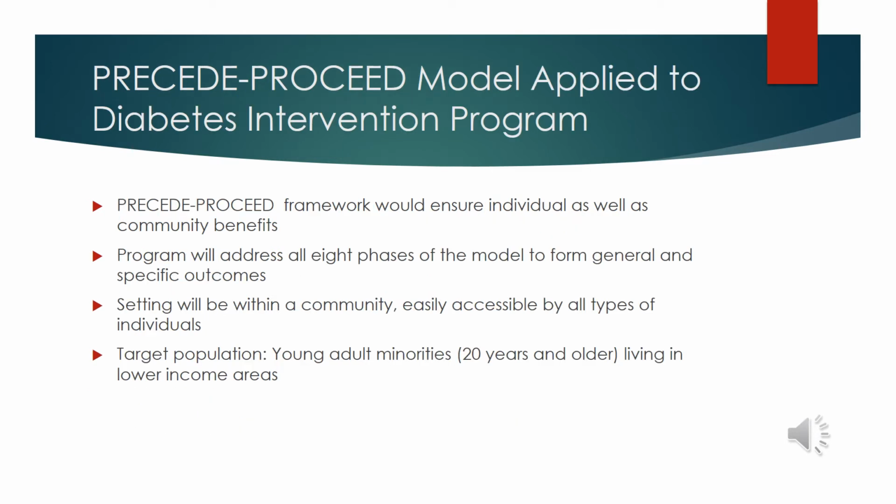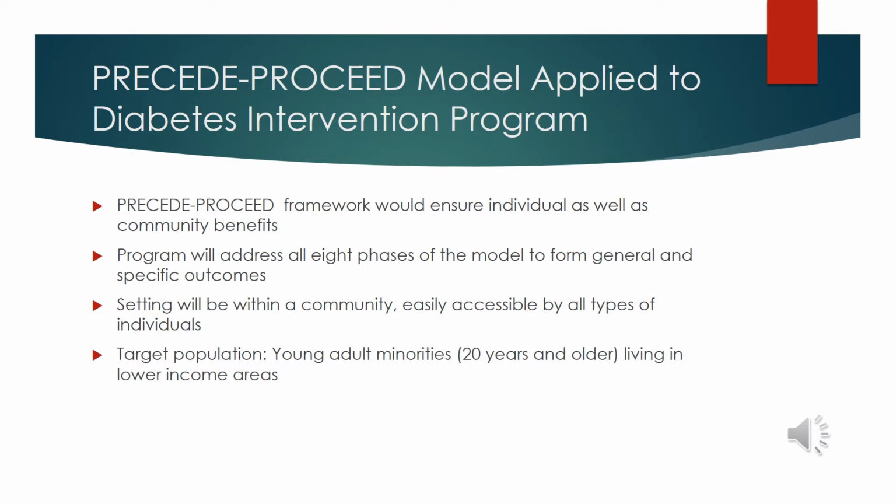An intervention program developed with a PRECEDE-PROCEED framework applied would ensure that an appropriate approach to planning, implementing, and evaluating a diabetes promotion program that would benefit the individual as well as the community takes place. The diabetes promotion program will address all 8 phases of the model to form general and specific outcomes, leading to creation, delivery, and evaluation of a program.